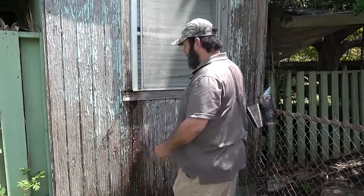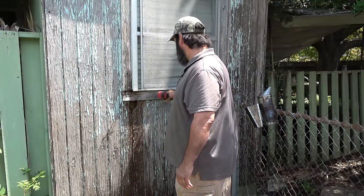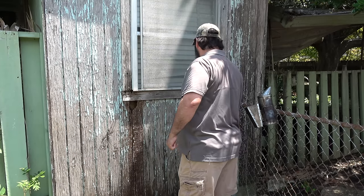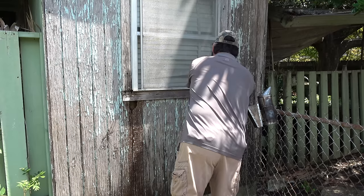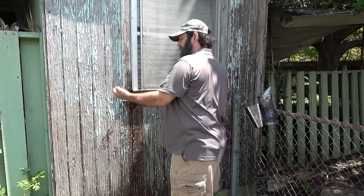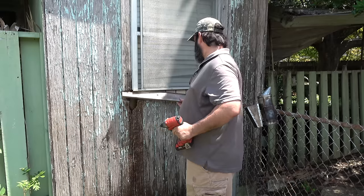I don't know if y'all can tell, but this wall is in pretty bad shape. We are not doing repairs today. Actually, I'm gonna try to put that piece of wall paneling back just until the lady can do proper repairs. But you know, it's in bad shape. It's gonna have to be redone. Like this screw right here is not. Look, you just pull it right out. And there's some nails in there too. Well, this is coming right off.